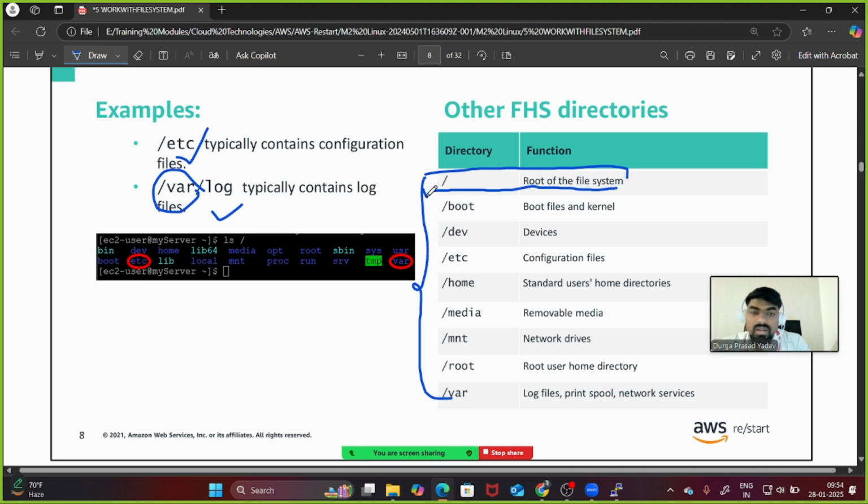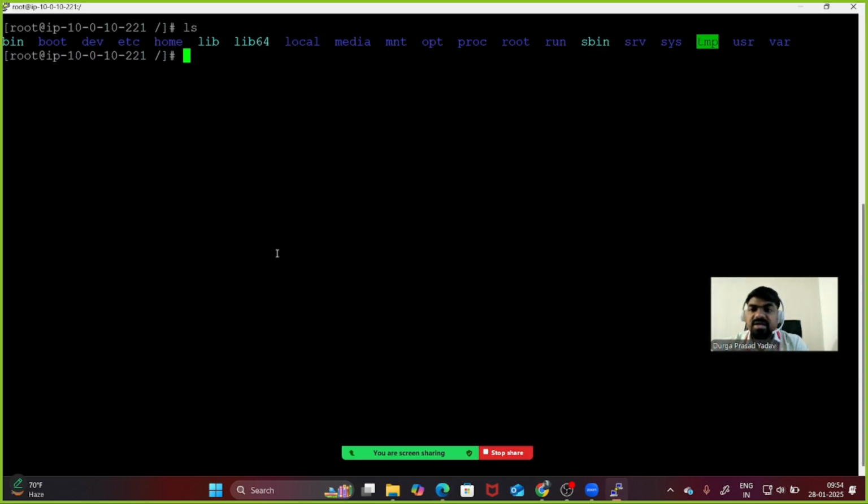Now, the first one coming is slash boot. Basically, inside boot you will have boot files and the kernel. What is the meaning of boot files and kernel? For example, if you see here, boot is here.